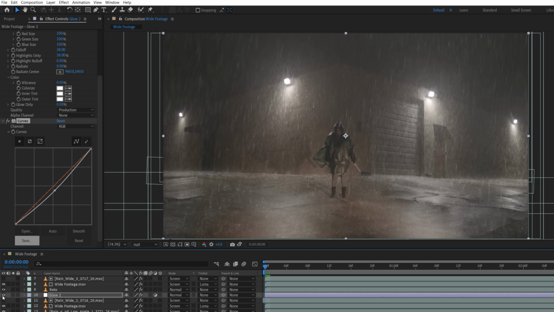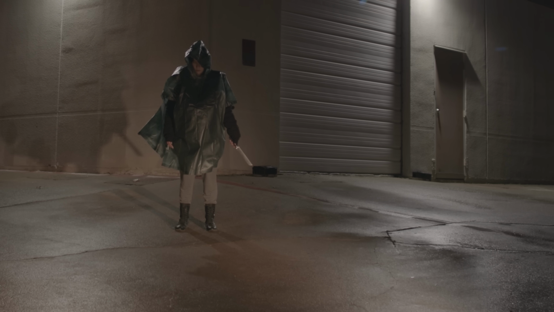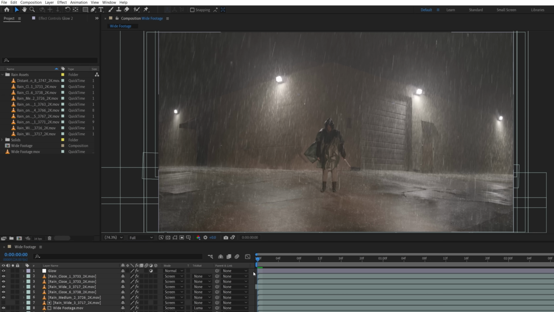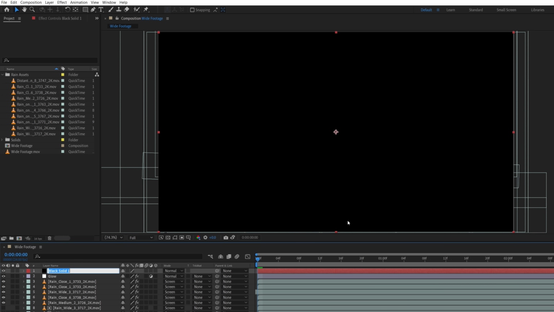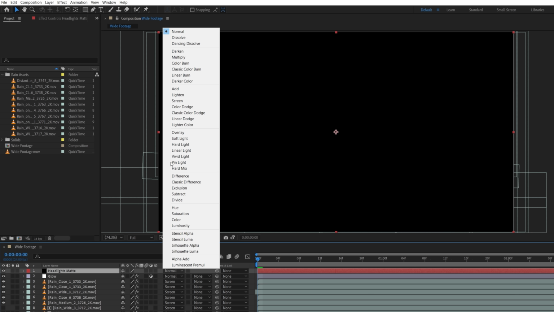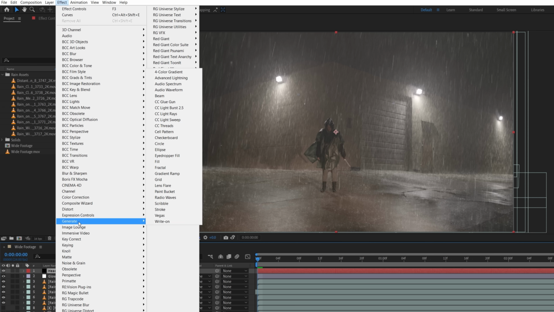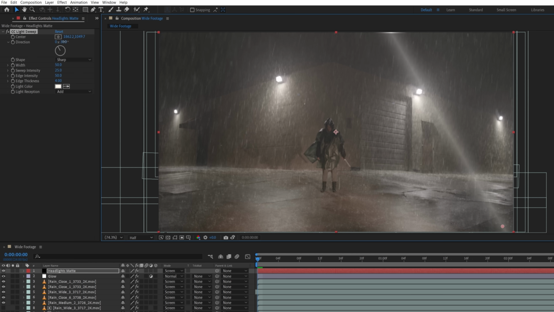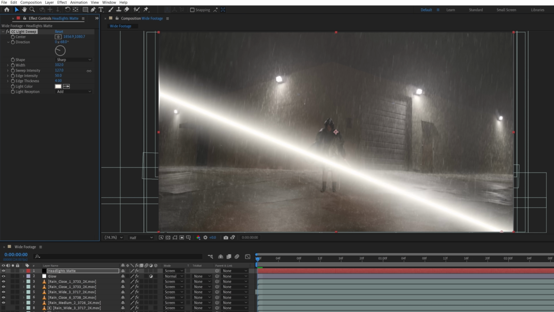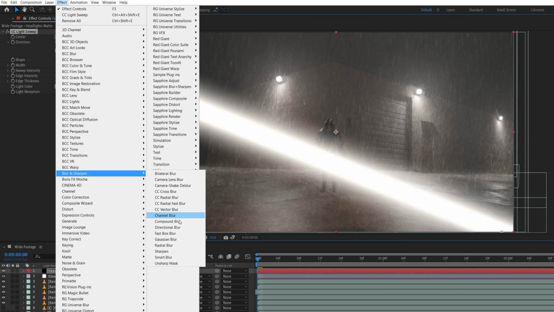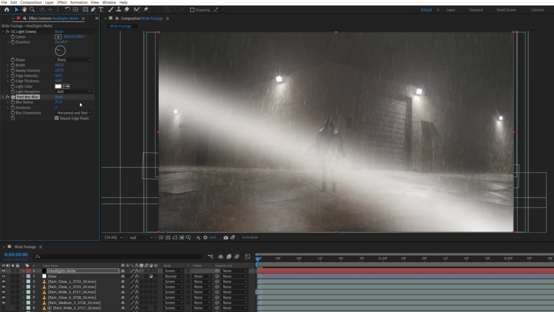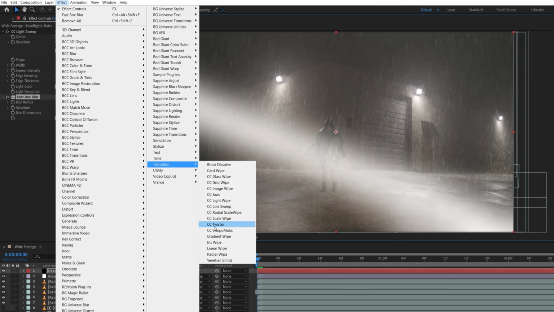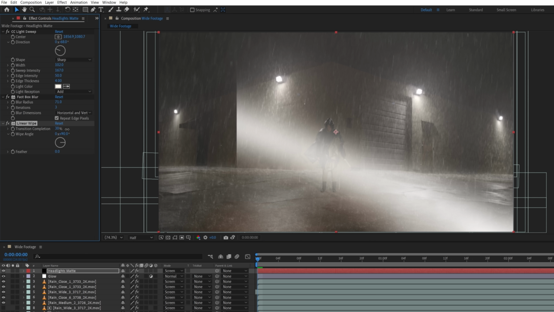Specifically for our shot here, we have the car headlights aimed toward Emily, and these would be lighting up the rain, so to do this, we will create a new solid layer for a headlights matte and set the blending mode to screen. Use the light sweep effect at a similar direction to the light source and change width and intensity settings to match. We also used a fast box blur to feather out the beam and used a linear wipe effect so that we can change the transition completion and feather to cut away the left side of the screen where the light beam wouldn't fall.